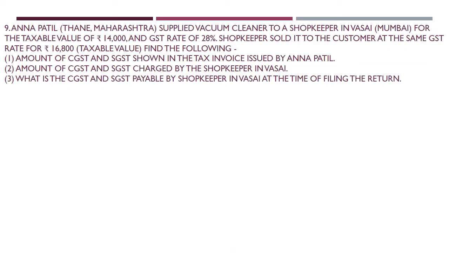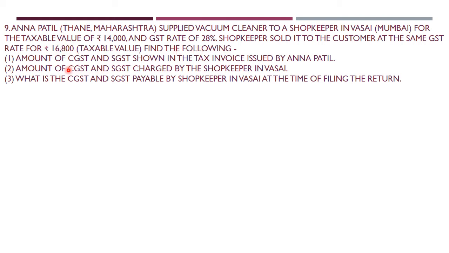So this is the 9th question. Anna Patil, Thane, Maharashtra, supplied a vacuum cleaner to a shopkeeper in Vasai, Mumbai for the taxable value of rupees 14,000 and GST rate of 28%. The shopkeeper sold it to the customer at the same GST rate for rupees 16,800. Now this is the taxable value.